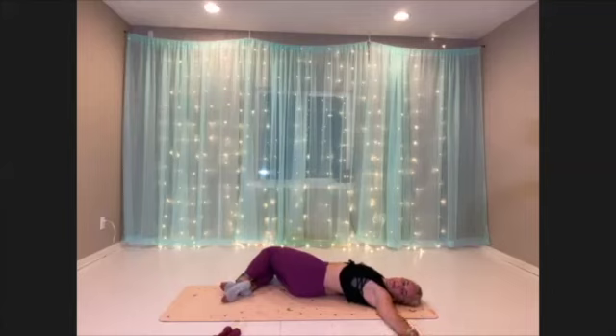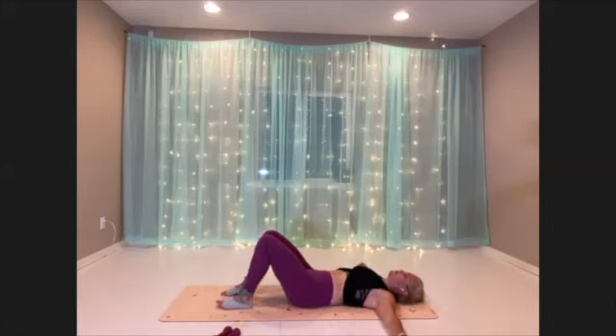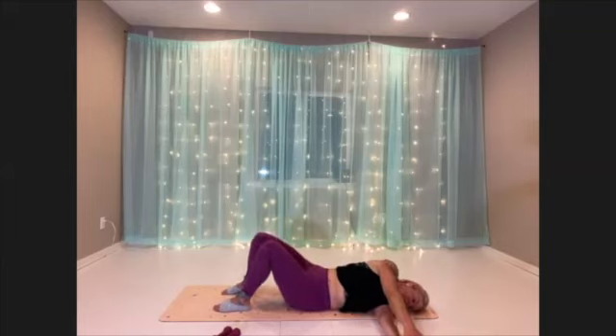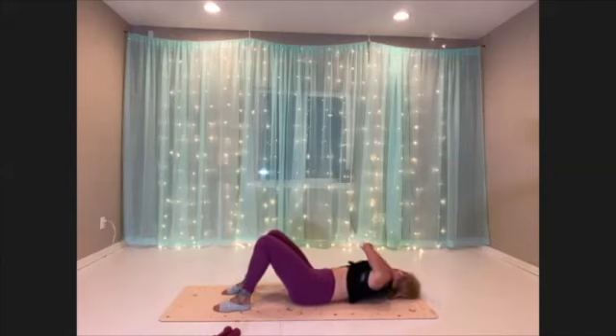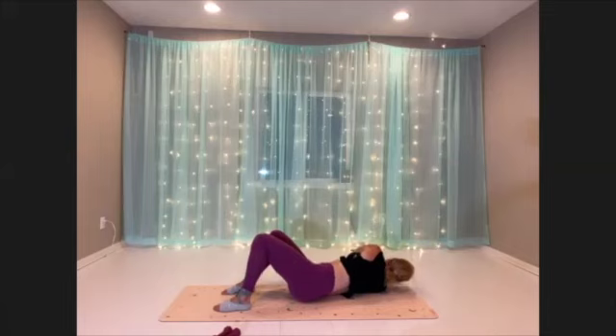Let's go ahead and do a little thoracic opener as well. Come bring your knees to center. You're going to take your right hand and push it across the body so that you're palm to palm with your left hand, feeling that stretch through the upper body and upper back. Breathe. Then unwind and go do it on the other side — reach that upper body into a rotated position, stretch your opposite hip away.